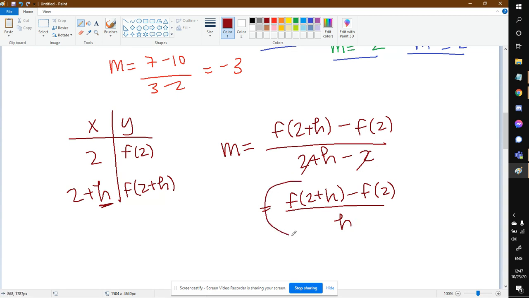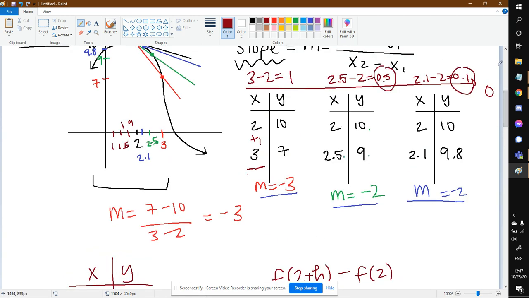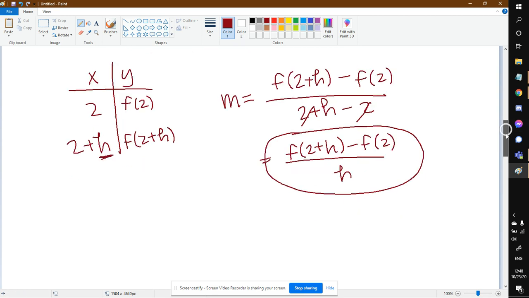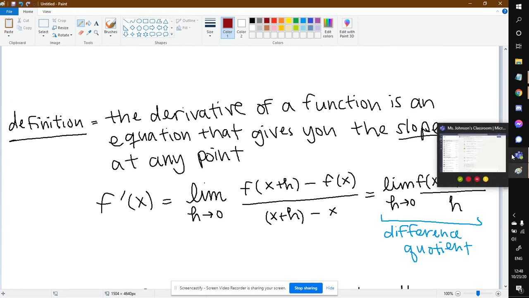And we're saying this slope calculation is super accurate when h is very small, right? Here, h would have been 1 because we're adding 1 to get here. Here it would have been, again, 0.5. Here it would have been 0.1. And we're trying to make this h, the thing we're off by, very, very small. And that kind of zooms in on our derivative and zooms in on our actual slope. So yeah, we're going to come down here, and this I'm going to say 1,000 times. So if you don't get it this time, that's all good. But try to start wrestling with this so we can start asking questions that point you towards understanding.